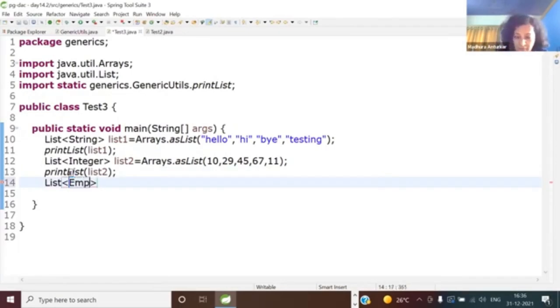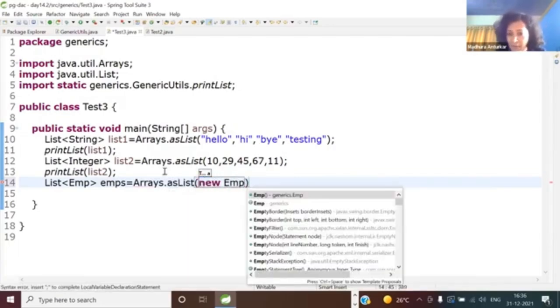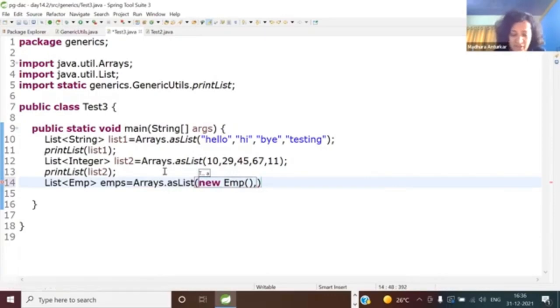So suppose I have got a list of employees, emps is equal to new, or I can say Arrays dot, again, you can say new ArrayList or Arrays dot fixed size list. This is good for testing. New Employee. If you remember, we don't have any constructor, so just default. I'm just having a couple of new employees.